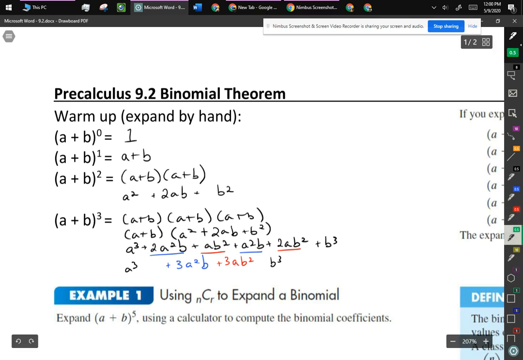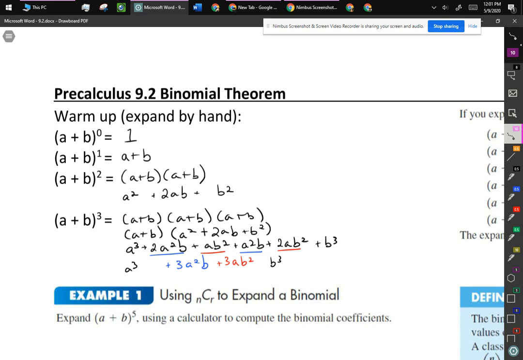Now, if you can look at this right now, and I'm not done marking it up yet, so there's some missing symbols and some spaces, but as you can see, every time I raise the exponent from 0 to 1 to 2 to 3, the amount of work goes up exponentially, right? The number of steps, the number of times I have to distribute, it goes up exponentially. So what we want to do is figure out a pattern, because we really don't want to go a plus b to, let's say, the 10th and have to do this by hand.